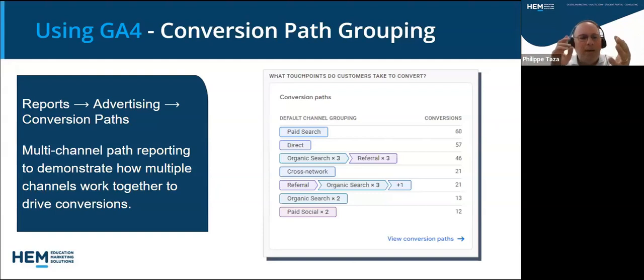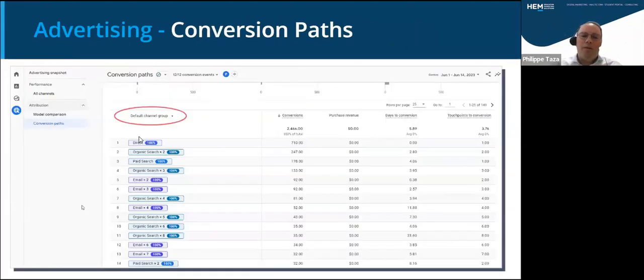And conversions can be someone inquiring, someone applying, any type of goal that you've defined for your website. So you see that there's paths that occur through multiple channels, and they work collectively.